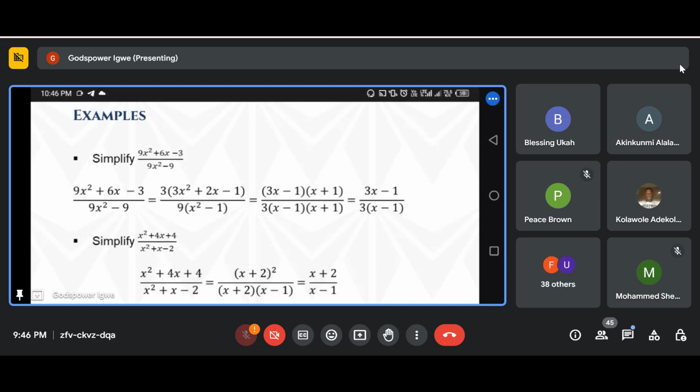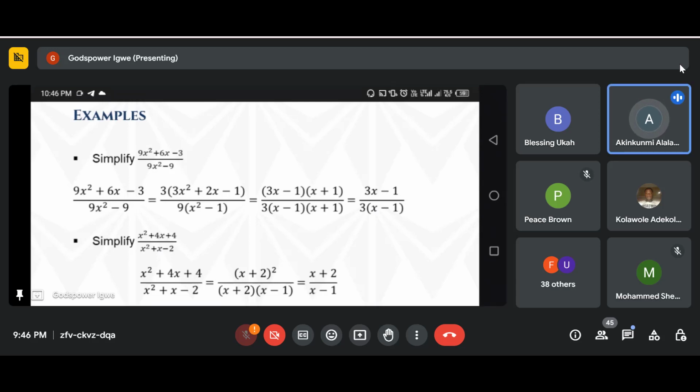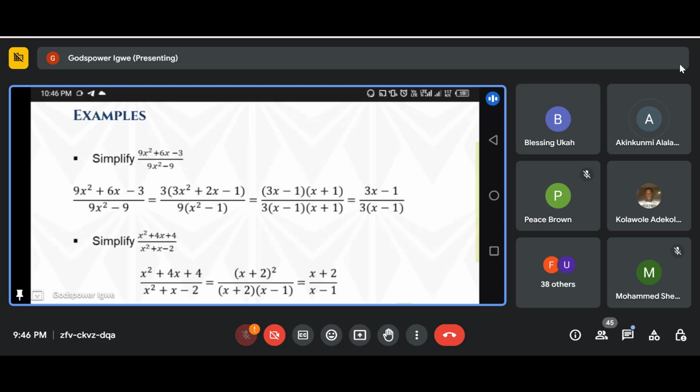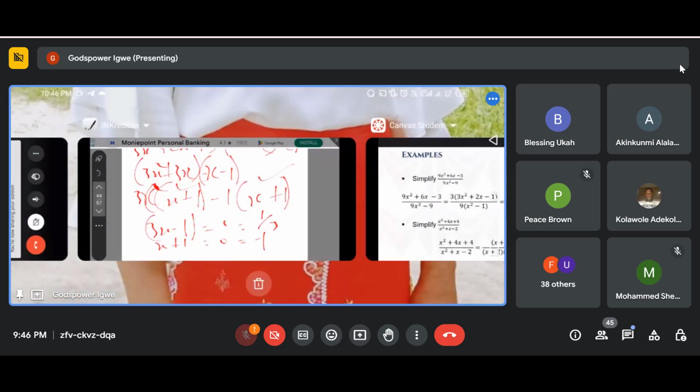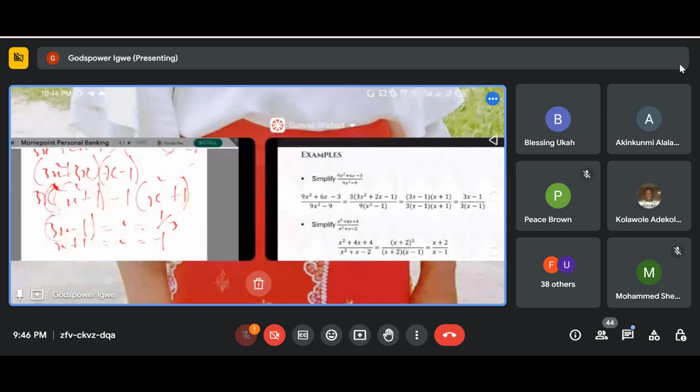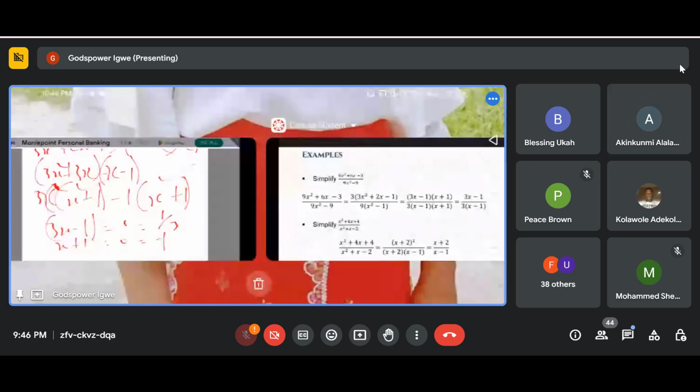Okay, they cancelled. After they factorized the numerator, they now factorized the denominator. After they did that, they cancelled out the similar ones that were x plus 1. And now they got this finally. It was just the factorization for the one that was having some problem. So they cancelled that x plus 1 out, and we're having 3x minus 1. They didn't even go to look for the root. I went to look for the root, and they didn't. So when they got to that extent, they just cancelled. Yes, sir, we are good to go. Thank you, sir.